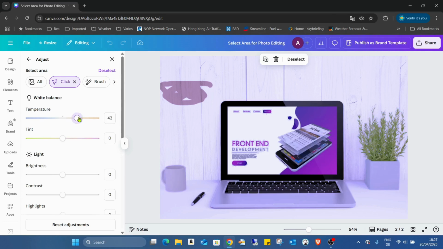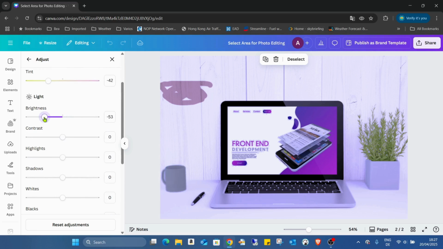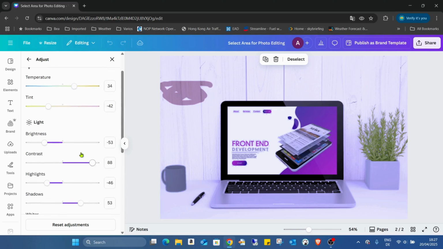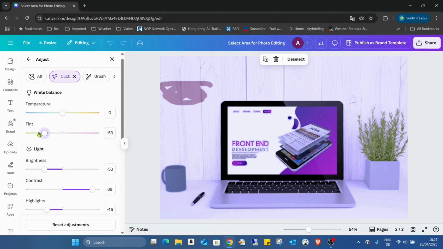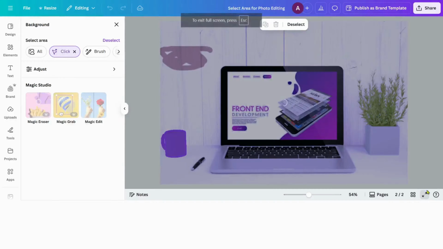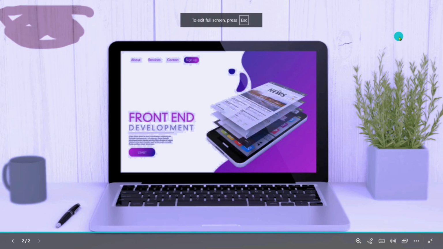Also adjusting, just play with the adjustments, brightness, contrast, highlight, give some shadow, decrease the white, increase the black, add some vibrance, like this, just for fun. We can play with it, and we just come back to here, and now you can see this is the image that we created.